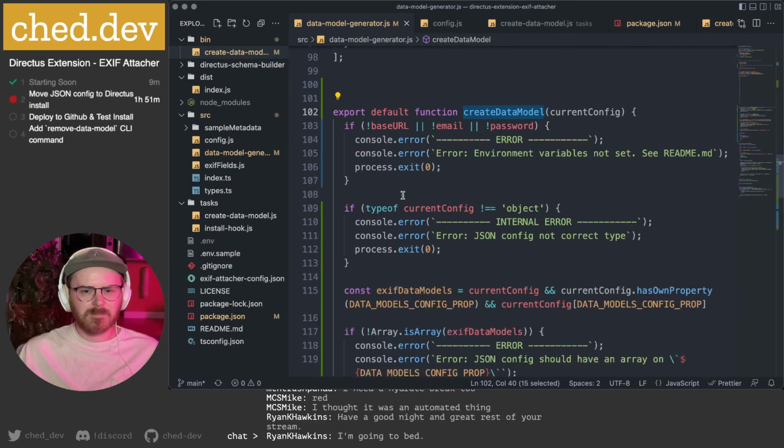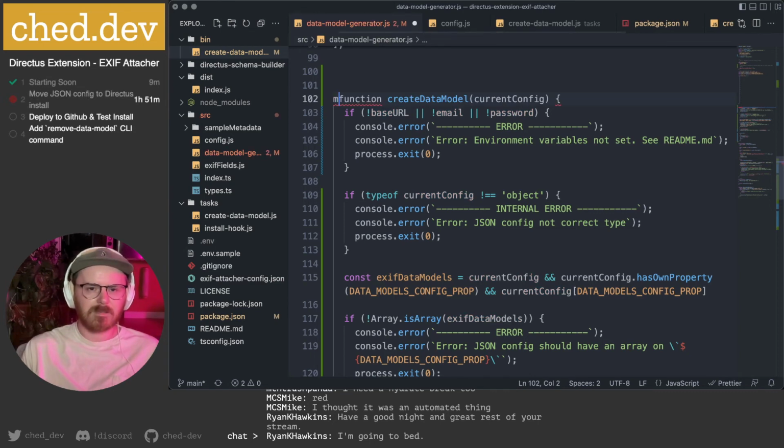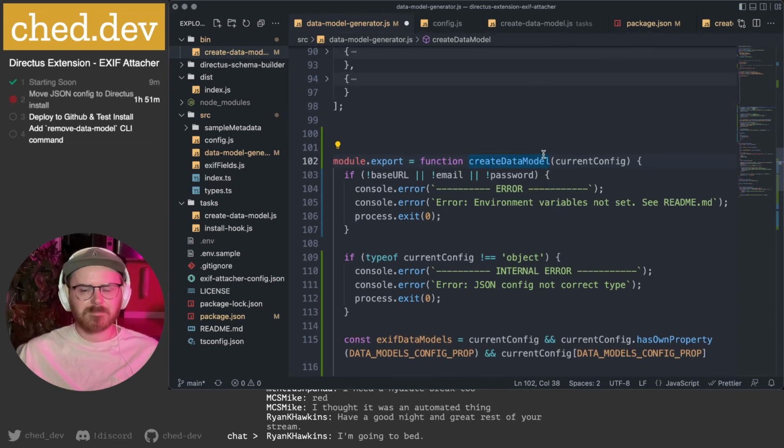No. Module dot defaults, right? Module dot export. There we go.